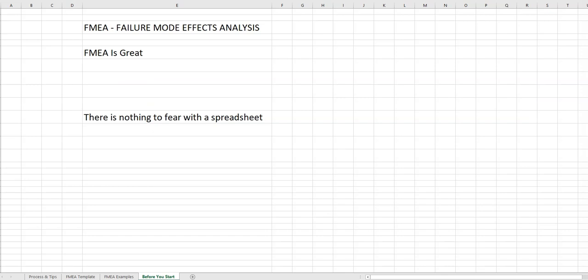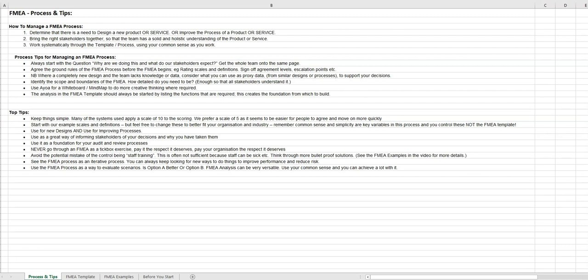Firstly, if you're the sort of person that dislikes spreadsheets or templates, please relax, as I'm going to make this as simple as possible. This template has been designed so that it will just flow for you, nice and simple. Please read the blog post for the background information on this, and notice that the top tips are in this template too. This tutorial is focused on the template and actual examples, as I find that this is the best way to learn. I want this to be a practical process for you to use all the time.